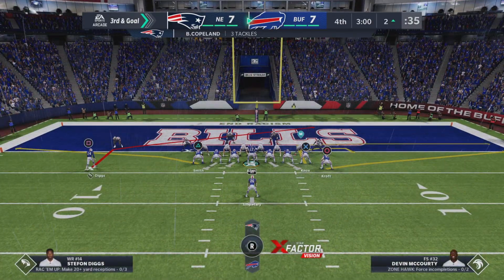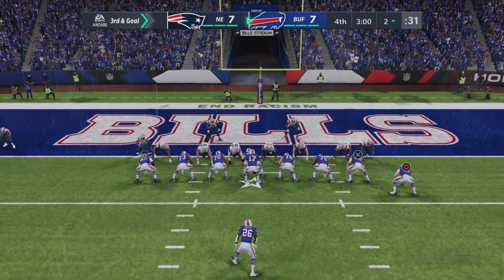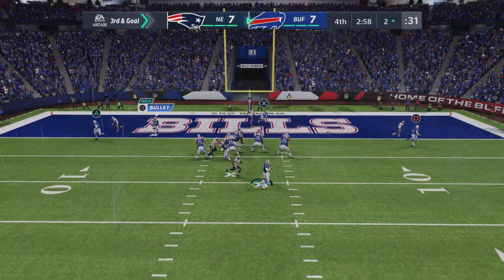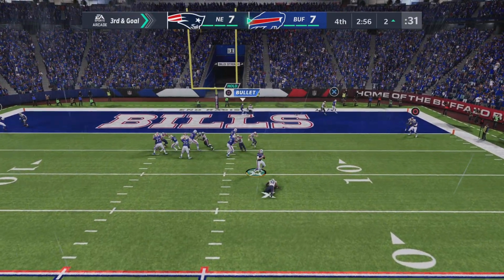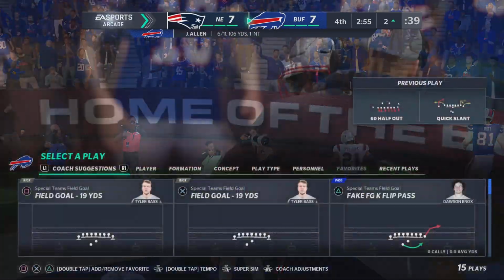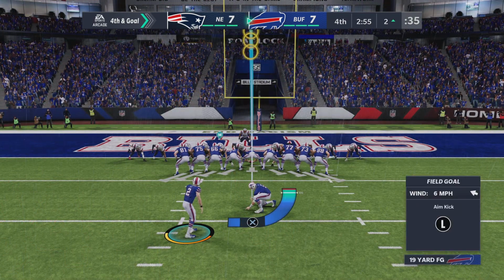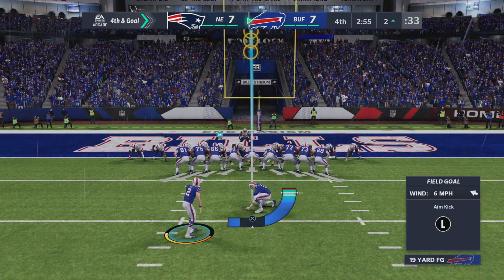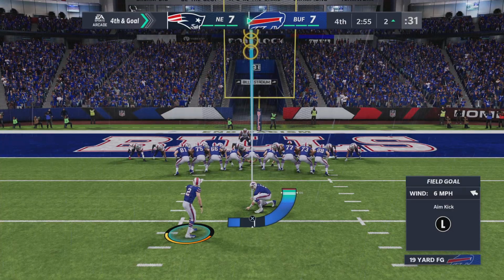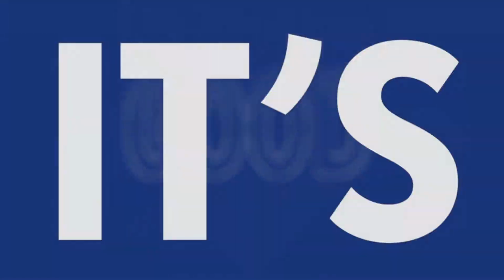All even as we get ready to start the 4th. A lot of tired bodies on that field, but this is a big play, 3rd and goal. Fighting to stay upright. To the end zone, but it's incomplete. They certainly thought they had him surrounded and probably thought they were going to get him on the ground and get the sack, but he was able to elude that. And even though he threw it incomplete downfield, if you're a defensive back, you're loving the pressure that you're seeing from your front.